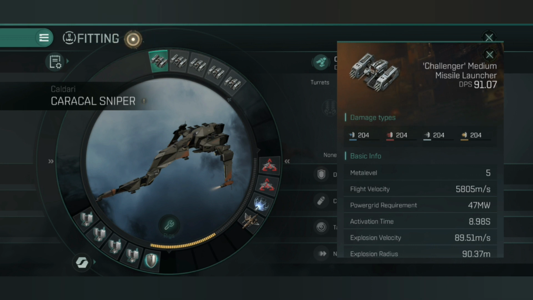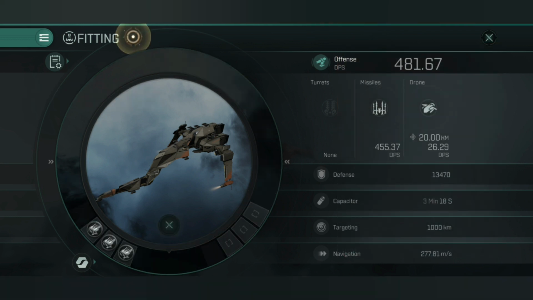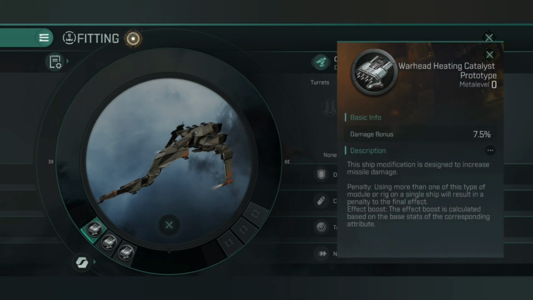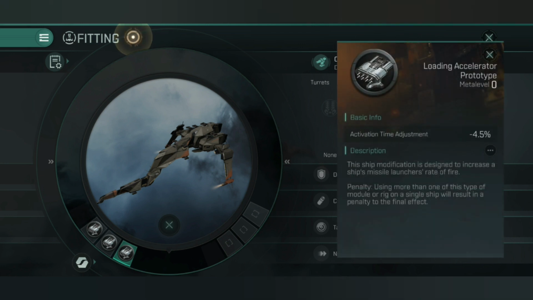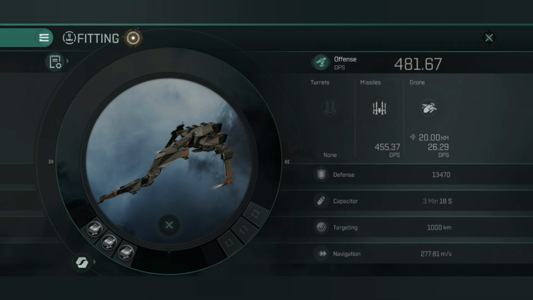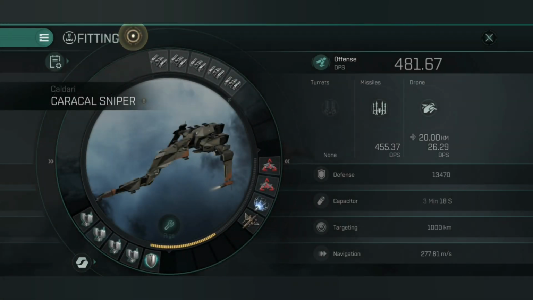Looking at the high slots, I've got some Challenger medium missile launchers, so the DPS you see here could be drastically increased. I'm not throwing too much money onto the ship for the time being, as this is just to test out what it's like. In the rig slots, I've got 2 damage rigs, prototypes, and 1 loading accelerator rig, also a prototype. So might be able to get to about 580 DPS on this ship.